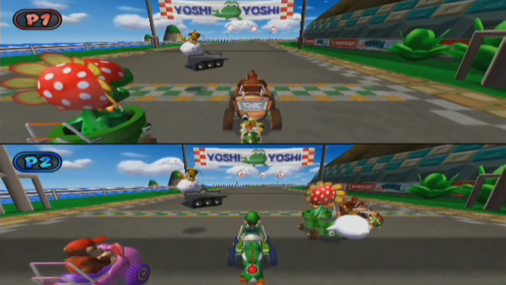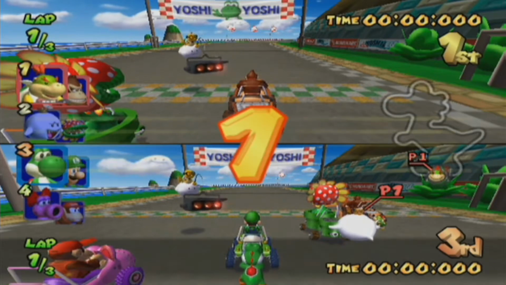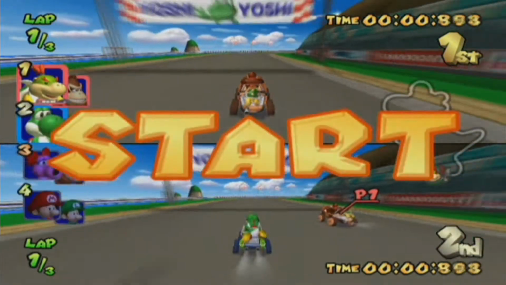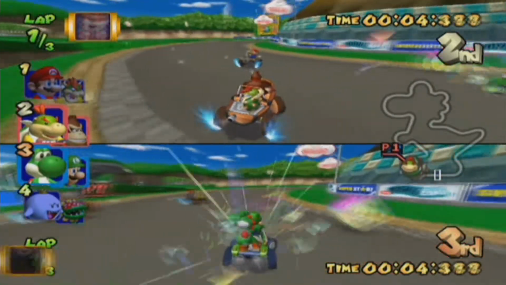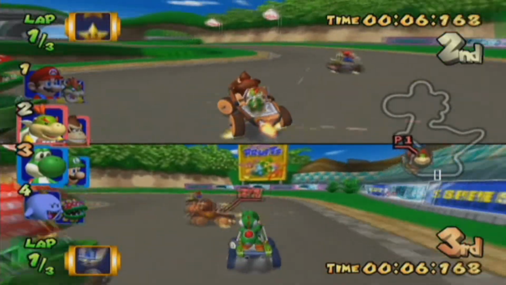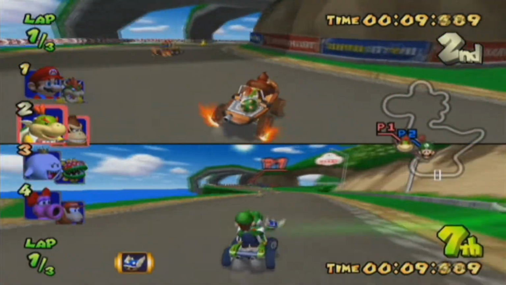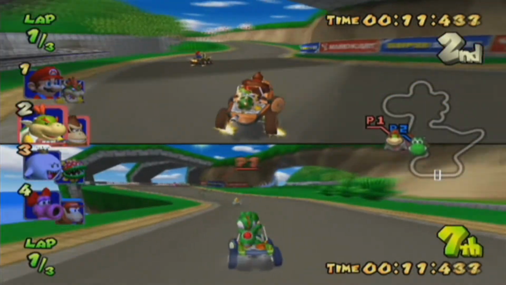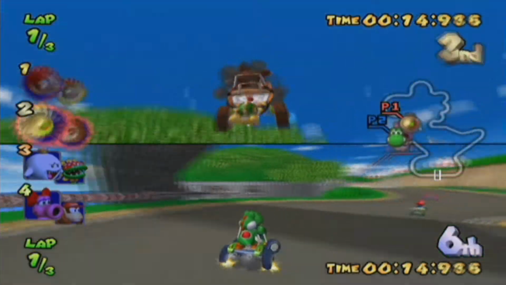Okay. I have Yoshi on my car this time. Go. And Birdo is with Diddy Kong. And I think Mario was stuck with Bowser. Yes, he is. That's not a good combo. No. Everybody was being so silent at the start. Like nobody talked until we went off the finish line. Wow.